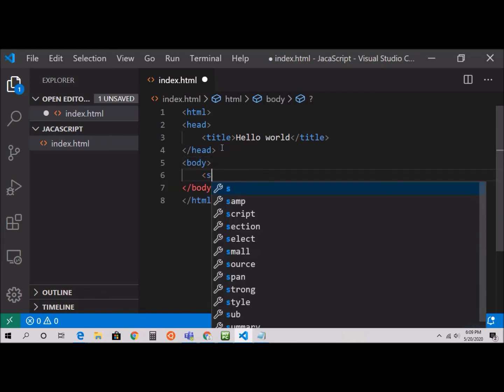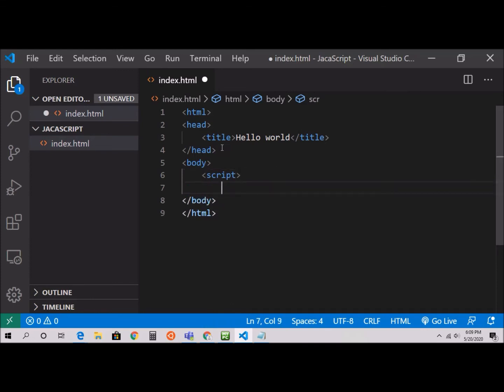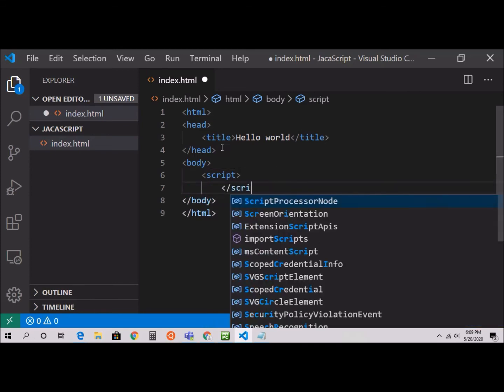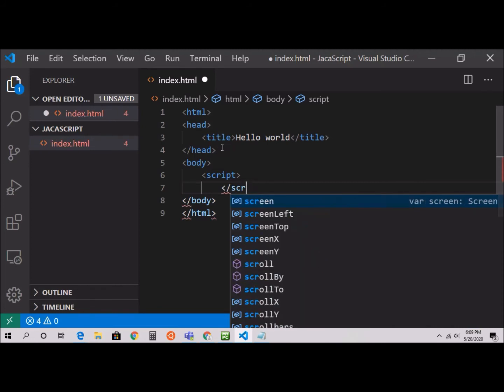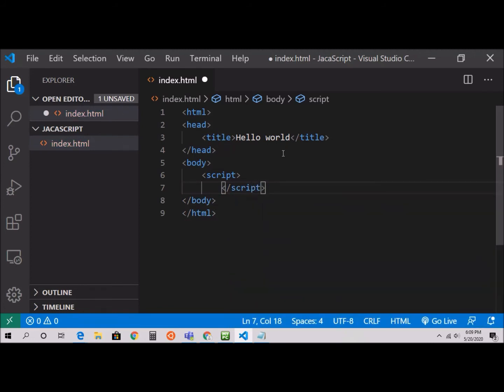And here I would say script and end script. So that's how, if you don't know how to create HTML, this is how you're going to create it. So everything has an open tag and an end tag. So first is HTML, it has an end tag, inside there is a head, it says title. So whenever you try to run HTML, that's where your title is, it will show up as hello world. And there is a body section. In the body section we're going to write our JavaScript. So that's why I said script.